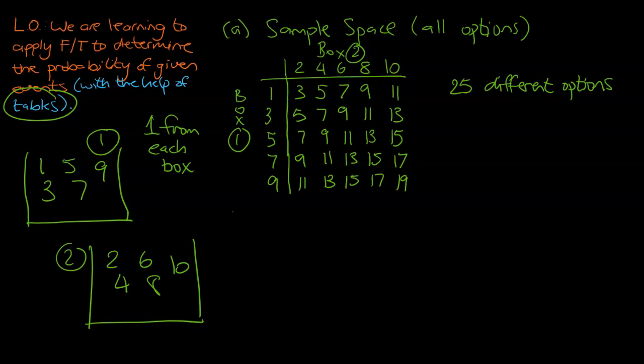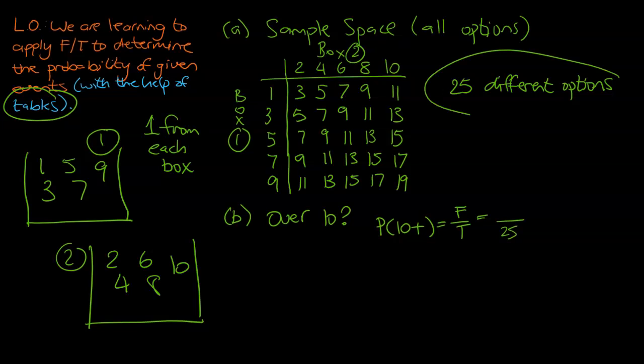So let's have a look at some actual probability questions. Let's ask, what's the probability of getting over 10 points, or a combination of 10? I want us to write the same: probability of 10 or more, I'm going to write 10 plus. We always are going to use this F over T approach. And we know that T is going to be 25 because there's a combination of 25 different numbers that you can get. Of these 25, we now need to figure out how many of them are over 10. We've then just got to count.